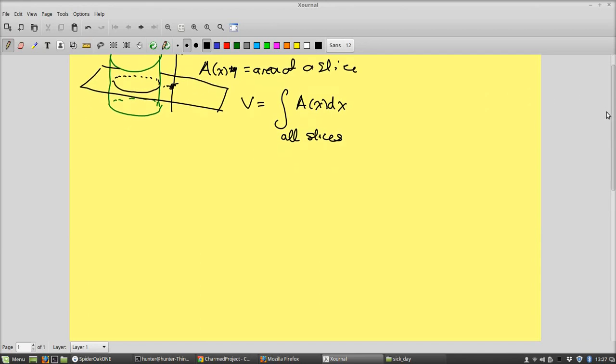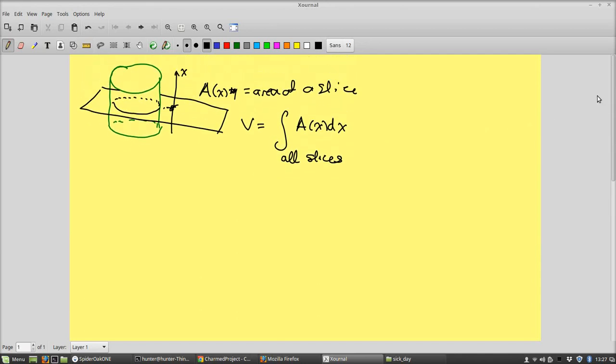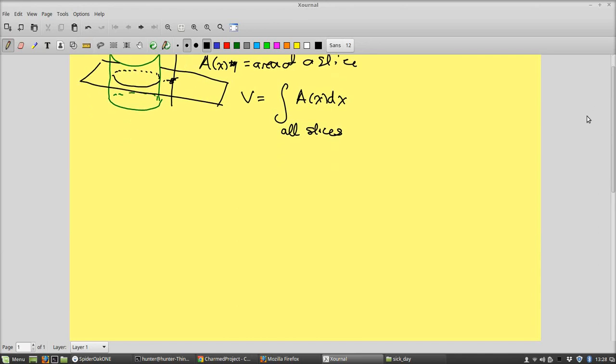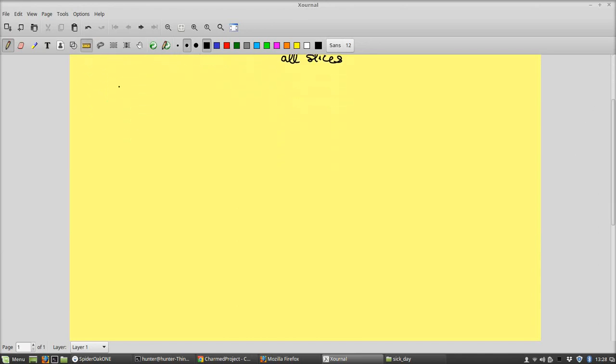Okay, so we have a new source of solids. Last time we did cones and spheres and things like that. But there's a way to get solids just from functions. Let's say that you have a little piece of a function here, y equals f of x, restricted between a and b, so we look at it on a closed interval and we can shade this thing. And now suppose that we spin it around a line.